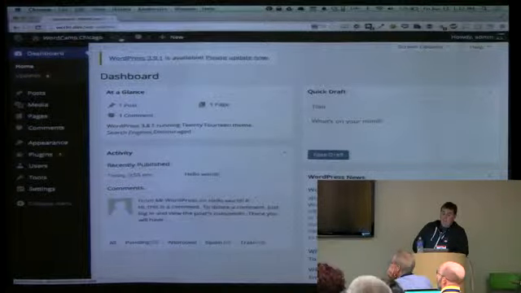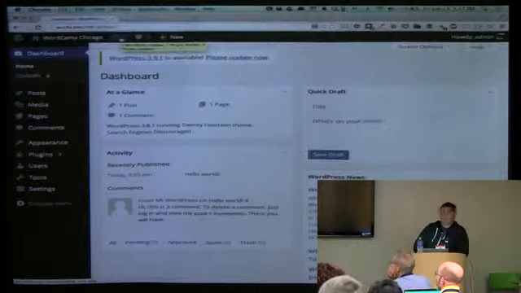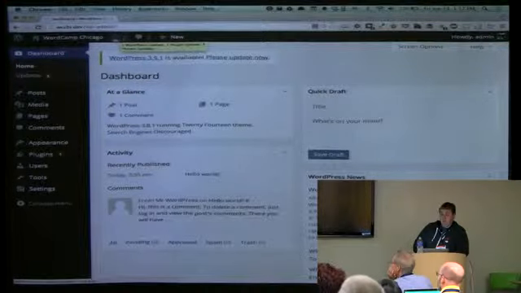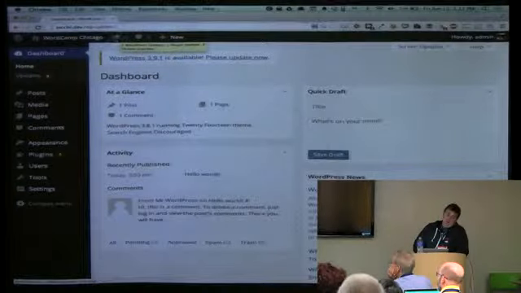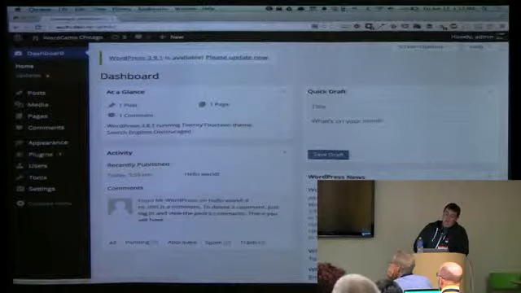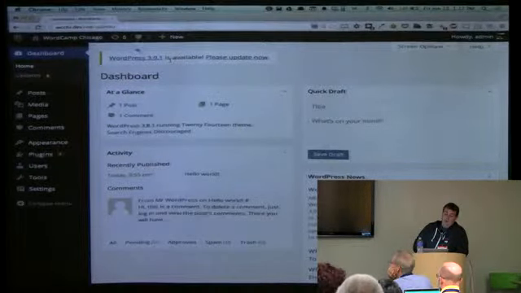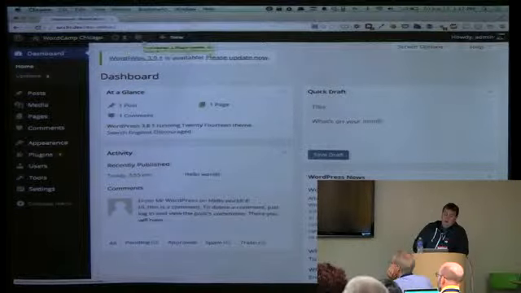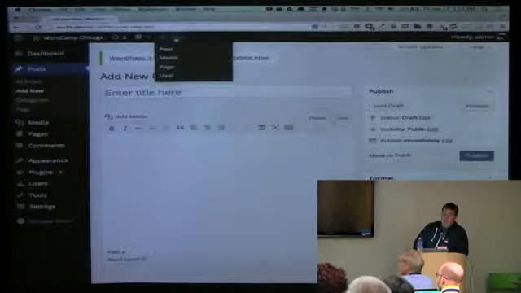It gives you how many updates are available for your site. One important thing to do is to keep your WordPress site updated. So it'll show you up here that in this case, it must have been an older install that I put in here, and it actually has 5 updates. It tells me right here that I have to update to WordPress 3.9.1. I think this is on 3.8. It tells you if there are any new comments waiting for moderation. And it gives you a quick way to add new posts and pages.